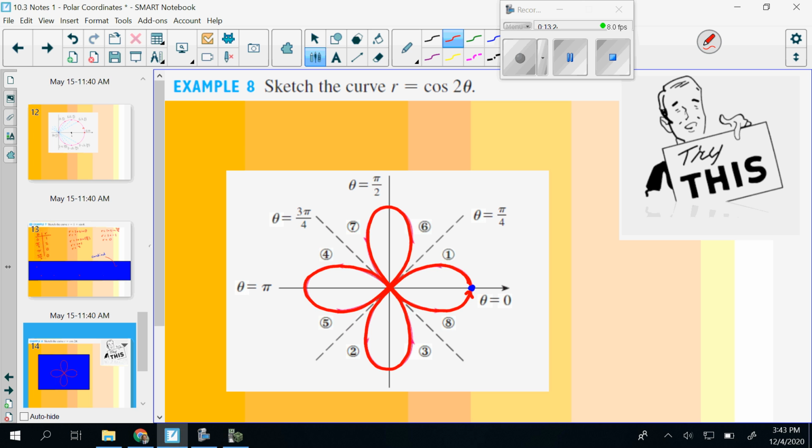For now, we're just going to look at the graph of that. Later, we're going to get into how you find the area of that. And then it does make a little bit of difference how you travel when we start looking at how you find the area of something like that. But that's an introduction to sketching and graphing in polar form.